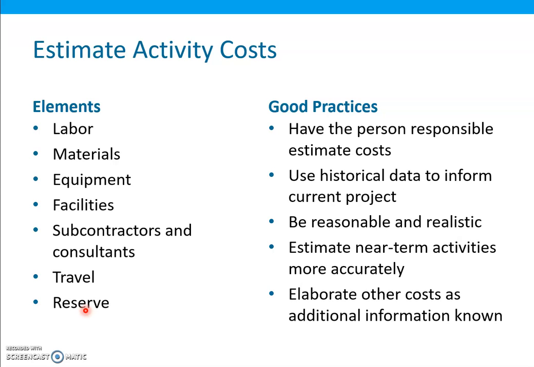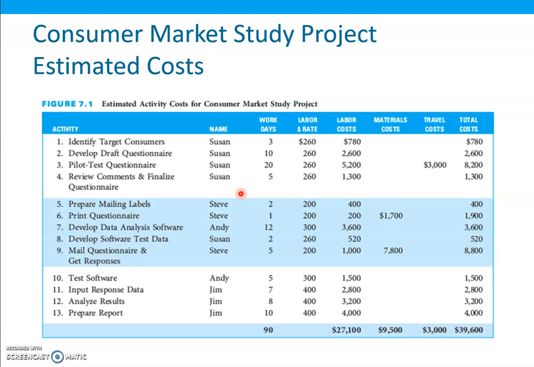So in this case, there are good practices which must be adopted. However, we can look at the costs in a typical project. So we have been looking at this customer market study project, and for this project the estimated costs have been mentioned over here. So for example, for each activity the different types of costs have been mentioned.